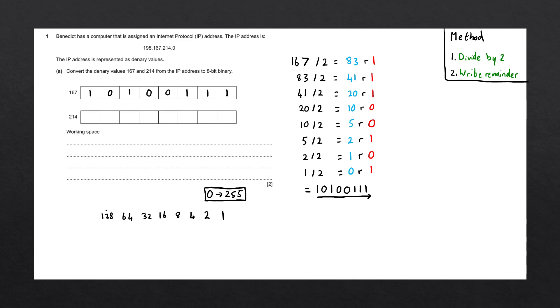So the way that we figure out which numbers are going to be added up to make up 214 is to start on the left-hand side and continuously subtract each number from our denary number 214. Let's start with 214. And we'll subtract 128. 128 goes into 214. So we're going to write a one underneath 128. The result of this is going to be 86. And we'll go onto our next value, which is 64. Does 64 go into 86?